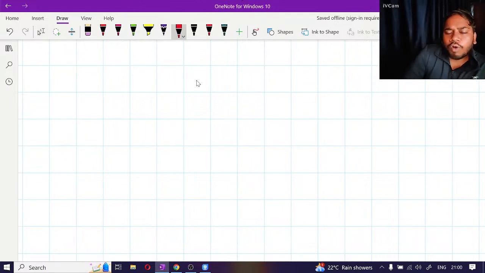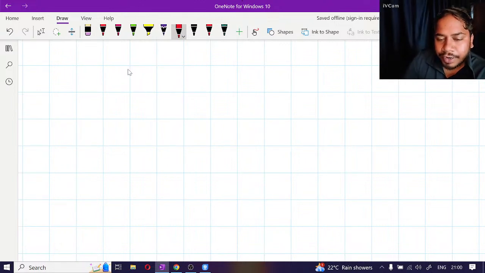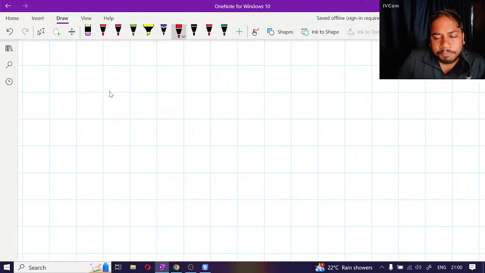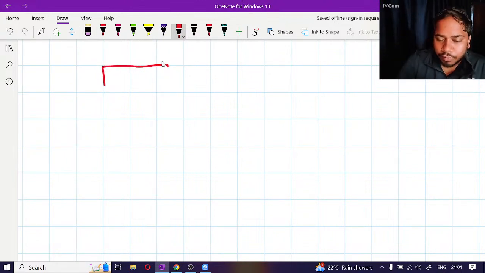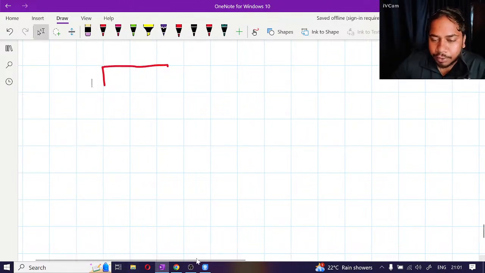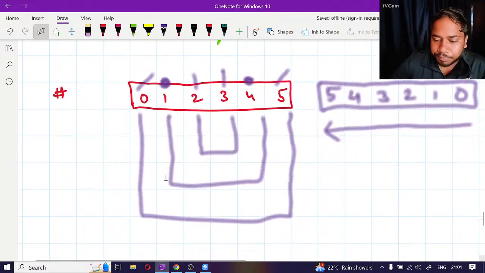So what do we have to do? We have to iterate in the array. Wait a second, sir. Just a second. Let's use the previous one only. Why create arrays again and again?